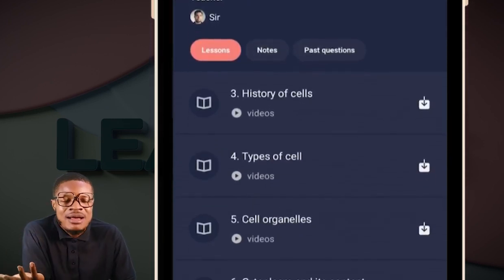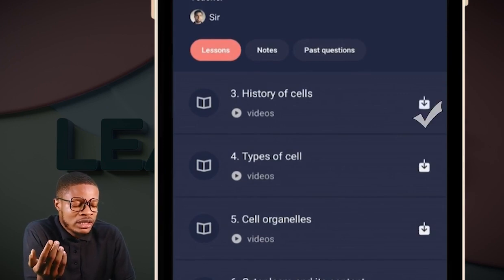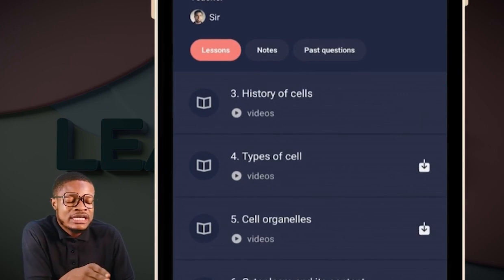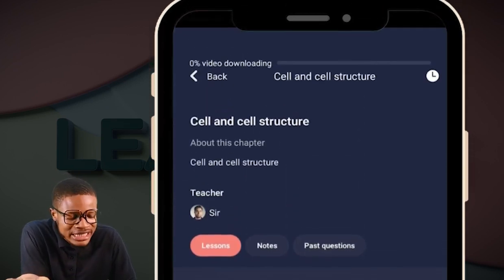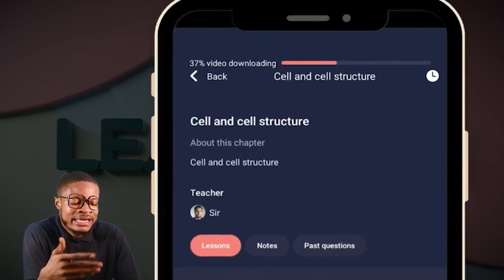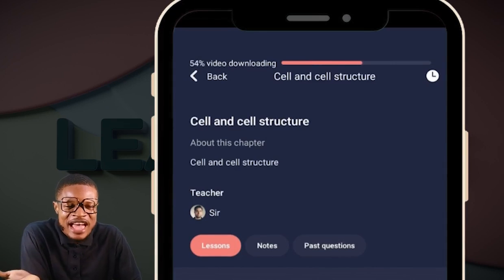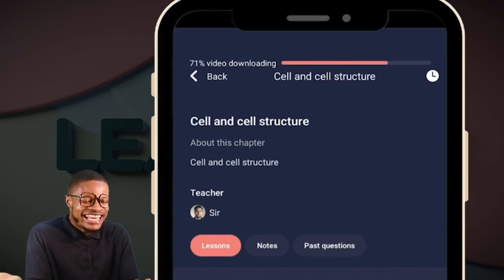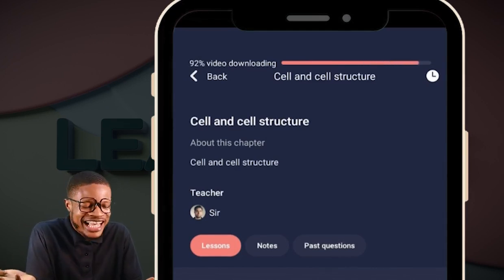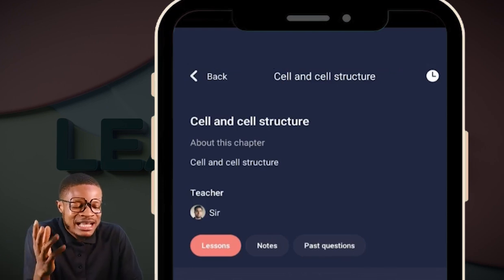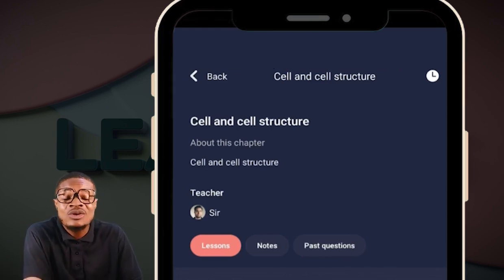Just click on the download button, and before you know it, the download will start loading. As it loads, you can see it moving, and then it enters your phone. Are you getting it now? You can now go and start watching your downloaded classes. You can download as many classes as you want.